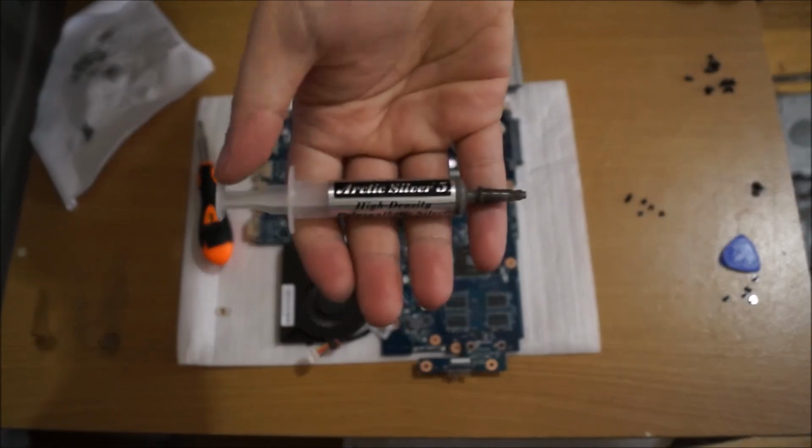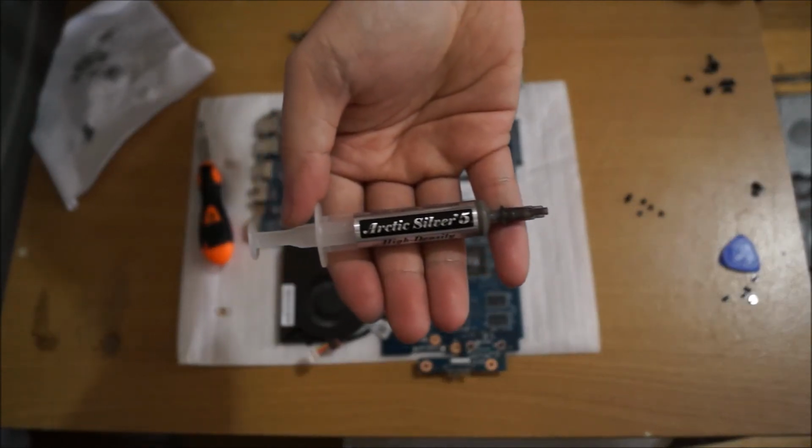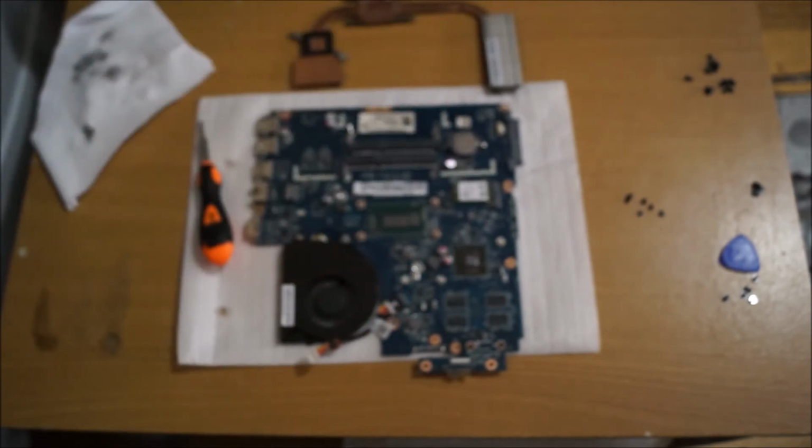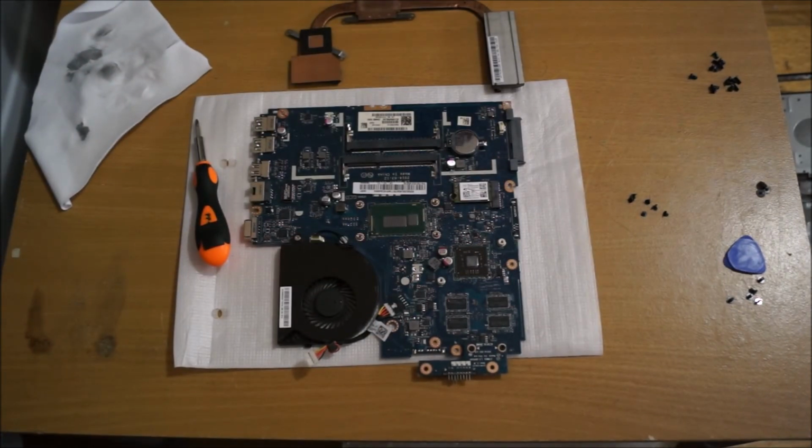So I'm using Arctic Silver 5 thermal paste. This costs around $10 per tube, $10 Australian. Don't be cheap on your thermal paste, it's really important. You probably only use it once in your life.